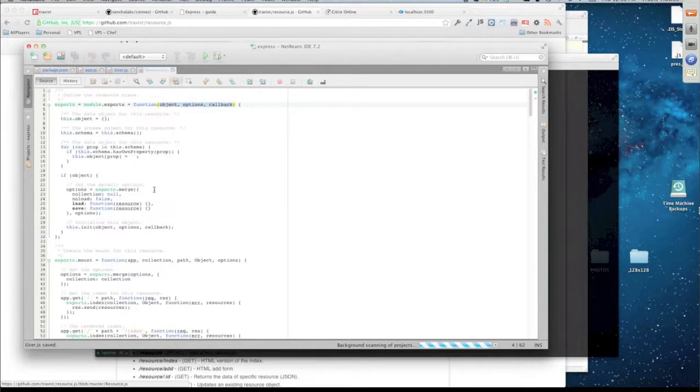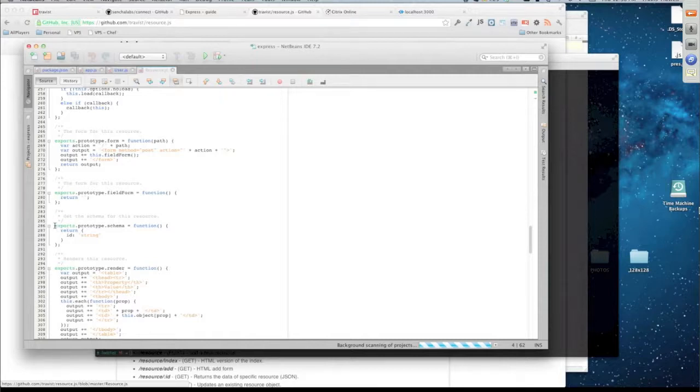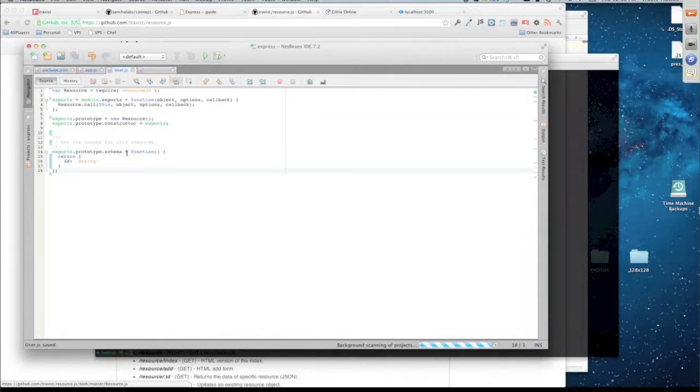Now here's what's cool about resource. All I have to do is define what my schema is for my new object. You'll see here there's a schema that you basically have to derive from. The base class only has ID. Because I want to add first name, last name, and my username, I'm going to derive from that, and I'm going to say return resource merge. I had to create a merge function that uses the resource prototype schema. So I call my parent schema first, and I merge in my own data object, which is going to be first, which is a string, and last, which is a string, and maybe email.